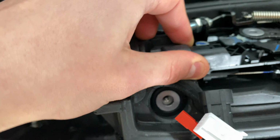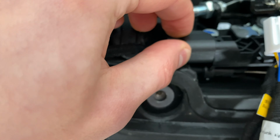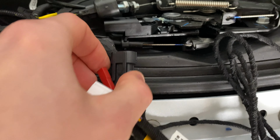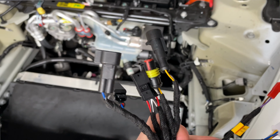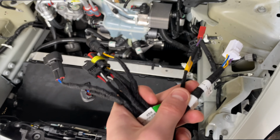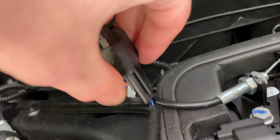Once this is all done, then you can start connecting the wiring harness. First, we will disconnect the original latch cable and connect the Hansshow cable. In case you're wondering how you know which connections go where, all the connection slots on the wiring harness are different, so they won't be able to fit into the wrong connection points. The original connection is then plugged into the male socket on the Hansshow harness.